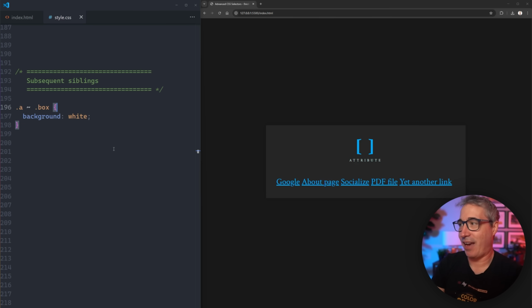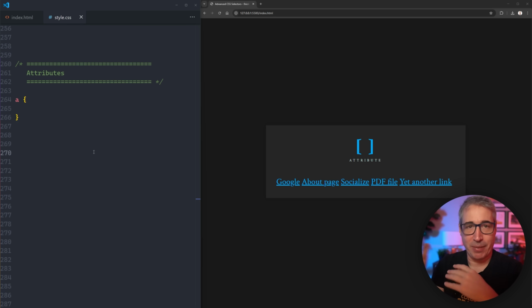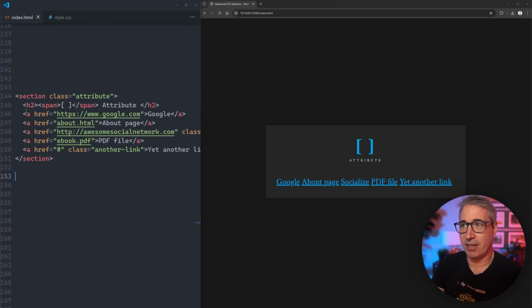And next up, we have attribute selectors. And I'm only going to look at the basic use cases of attribute selectors because we can dive really deep into this. And I'm going to have another video exploring that coming out next week. But even just with the basic parts of it, you can start seeing the power of them come in. So for example, let's come over on this index just to take a look at the HTML where I have my attribute selectors. But we can select things based on the attributes they have.